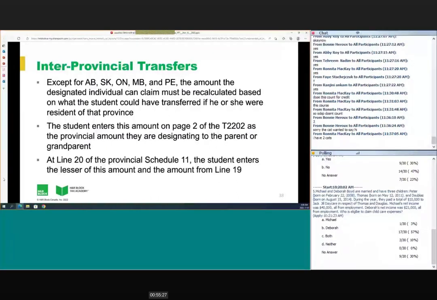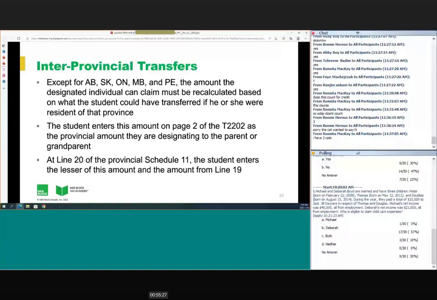Even when we were doing it, I didn't see it very often. But the rules for interprovincial transfers are available in the reference book. In Facts and Figures, there is a chart called Interprovincial Transfer and Carry Forward Amounts. Basically, this occurs when the student and the transferee are resident in different provinces. The provincial carry forwards also change when a student moves their province of residence from one year to the next. I used to know all these rules. Sometimes they would be the same as the federal amount.